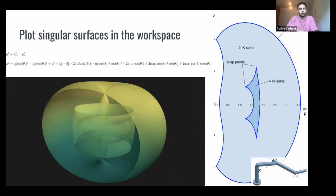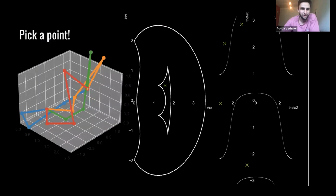We define rho to be the distance from the origin. So if I got my robot here, arm swinging around, then it's that distance from the end effector to here, and z just to be the height of the manipulator. And it turns out if we do this, that we can plot this in a plane, and that's just nice and convenient to look at. But if you want to look at it in 3D, again, it doesn't depend on the angle, and so you get this nice 3D surface that just represents the same thing as the figure on the right. So pretty figures. Now we have our inverse kinematic solutions, so let's test them.